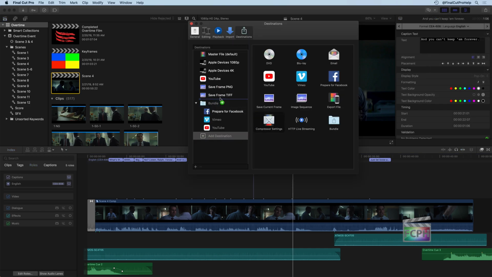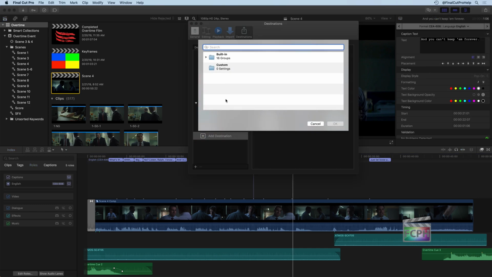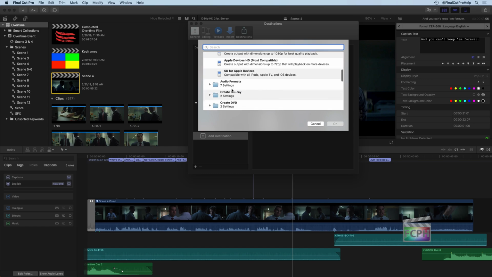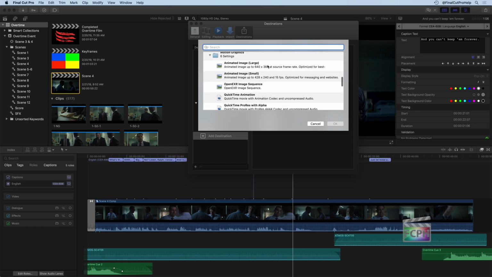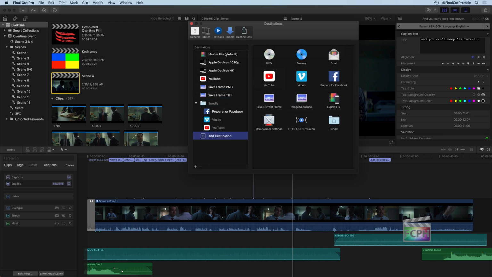If you have Compressor installed on your Mac, you can add the Compressor setting and you can select any of those settings from within inside Compressor, which allows you to build these really advanced options and has a lot of control with how you're going to share those files out. So you do have that option. You can add that as one of your destinations, and then you're sharing using Compressor, and you don't even have to go into the Compressor app. You're doing it all directly here inside of Final Cut and saving yourself some time.